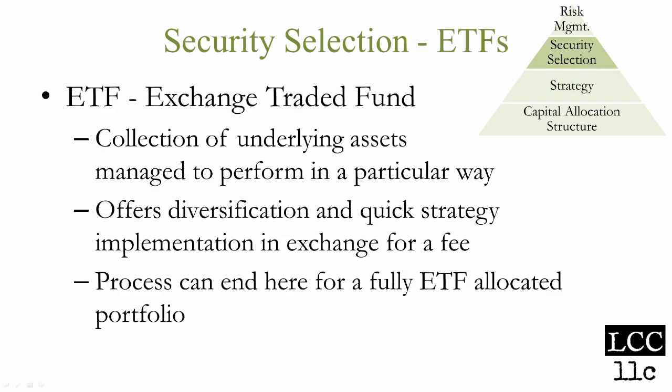Moving up the pyramid, the next step is to screen and select holdings that will comprise our strategies. For this investor, we will use a combination of ETFs and stocks due to the account size and strategies selected. An ETF is a collection of underlying assets designed to perform in a specific way with respect to either the general market or a specific asset or asset class.